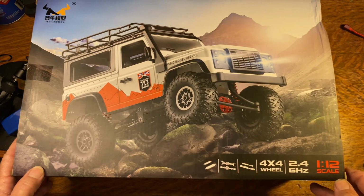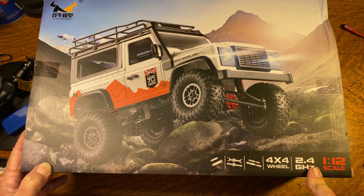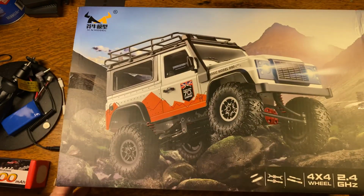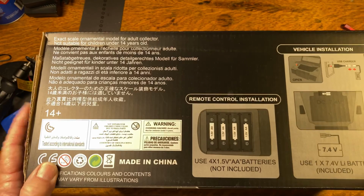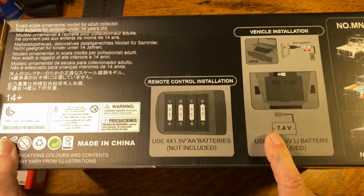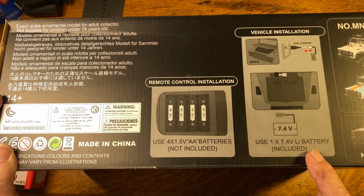Something new. This is supposed to be a 1/12 scale. Looks like it's probably pretty close to that. 2.4 gigahertz, four-wheel drive. And it does have proportional steering and proportional throttle forward and reverse. Uses four AA batteries for the remote. They are not included. It comes with a 7.4 volt lithium ion pack, so it's a pair of 18650s.